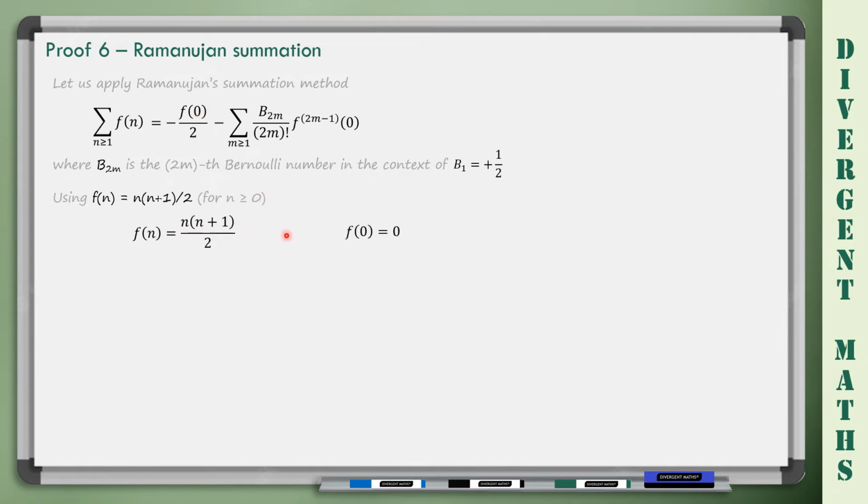At 0, obviously, it will become 0, 0 times 1 over 2. The derivative of f of n: n squared over 2 will become n, and n over 2 becomes 1/2, so n plus 1/2. The value at 0 is of course 1/2. The second derivative: 1/2 is a constant and disappears, n becomes 1, therefore the value at 0 is equal to 1, it's a constant. And we can generalize from there on. It's a constant, so anything after that, the third derivative, fourth, fifth, etc., will all be equal to 0. Once you reach a constant, it doesn't get any better. Everything becomes 0, and the value of that 0 function will always be 0 evaluated at 0.